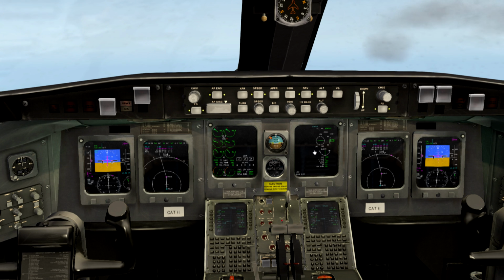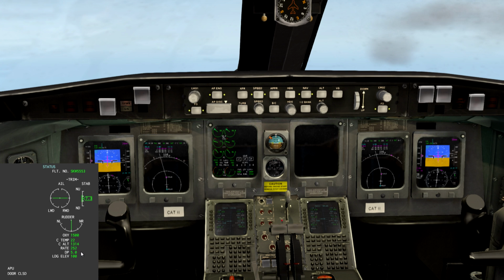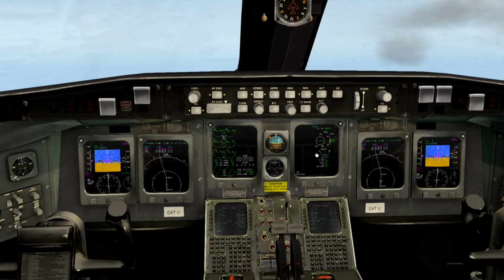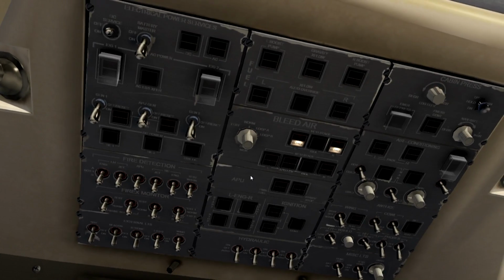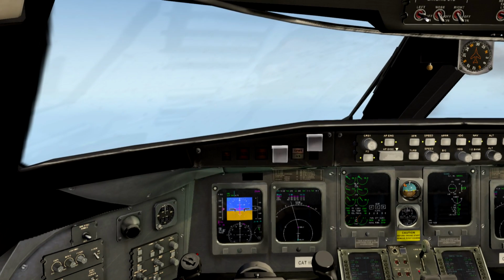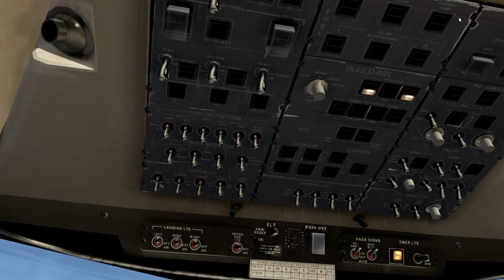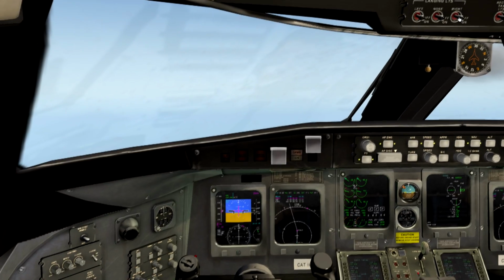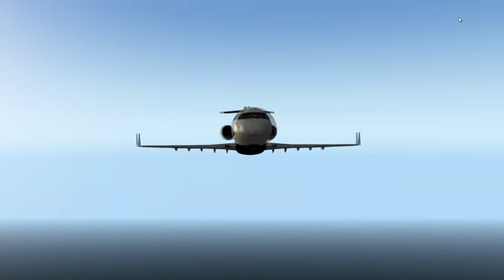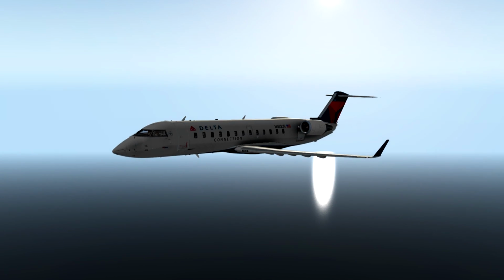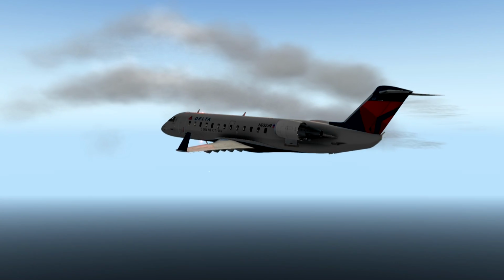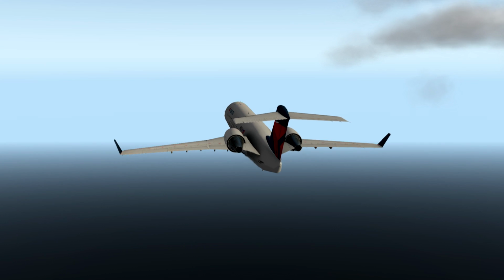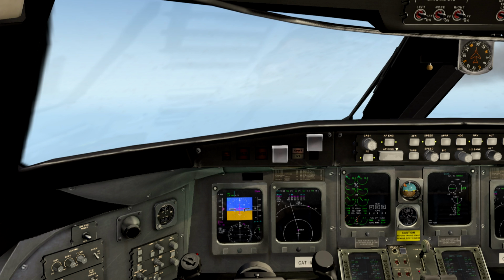Check our pressurization. Cabin altitude's coming up slowly, life is good. That's it. Guess we'll take that landing light off. Forgot to do that passing through 10. Otherwise everything looks good on the panel. Once again out in the middle of nowhere in the ocean, not much to see. That happened on the last flight too.